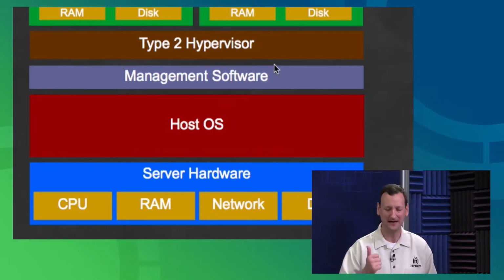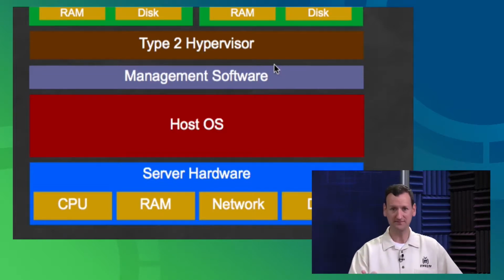Examples of the program: VMware Workstation, which you can still buy today. VMware Fusion, which is very popular in the Mac world. Parallels also in the Mac world. Oracle VirtualBox, which will run on darn near every OS. What are some of the other ones? VMware used to have a server product called VMware GSX, which now they call VMware Server. I'm not sure if they still sell that or not. They might, but all of the products that I just rattled off, those are all type 2 hypervisors. They work exactly like you see here.